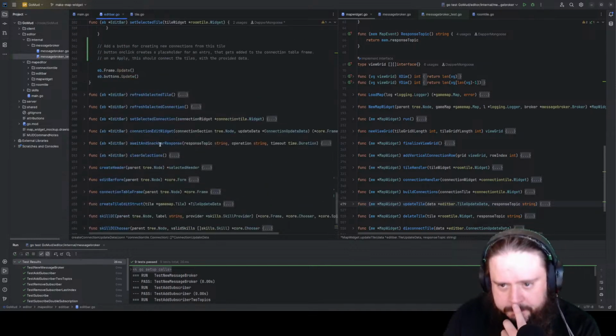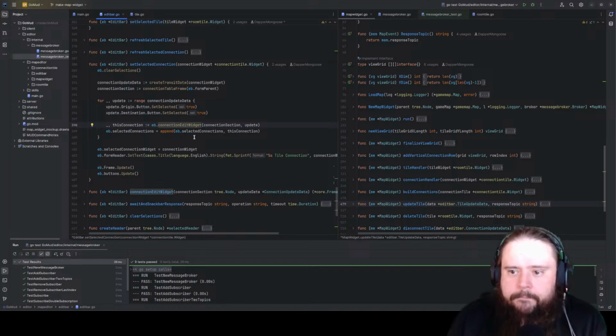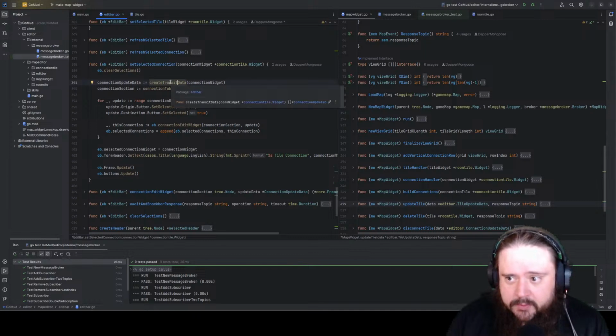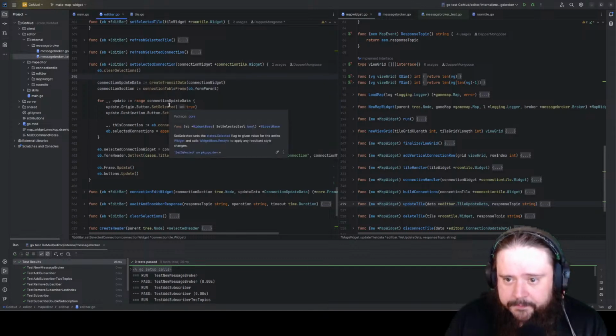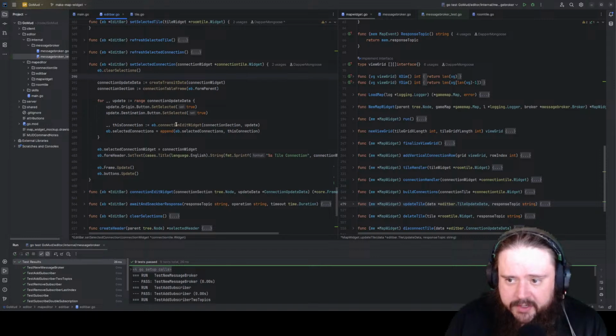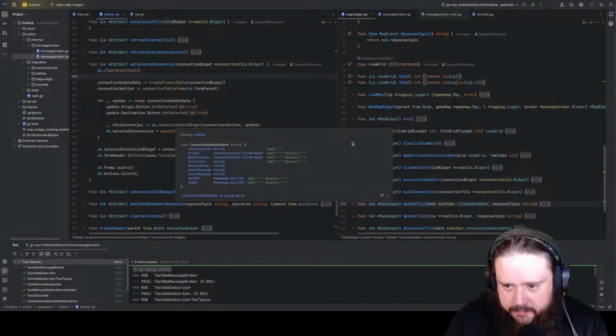Once we have, let's take a look at selected connection. Create transit data, which is a list of connection update data. So we need to create this, right? Connection edit widget. Well, actually, we'd only need this, which is connection update data.